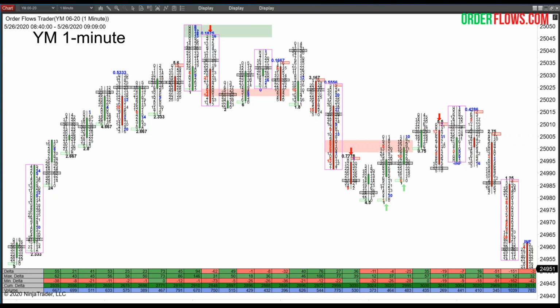But if you're looking again at the order flow, you see here what's happening in the delta, right? You're up here near your highs, and the delta is -1, -8. That's nothing. This is a 1 minute chart. If it had an extra 1 second, this could be a +10, or this could be a -15, or a +15. It could go either way.